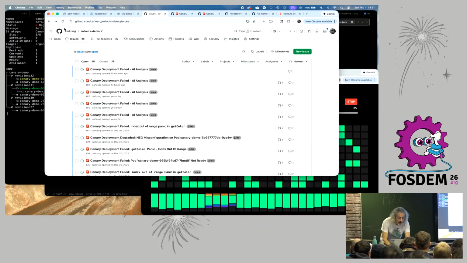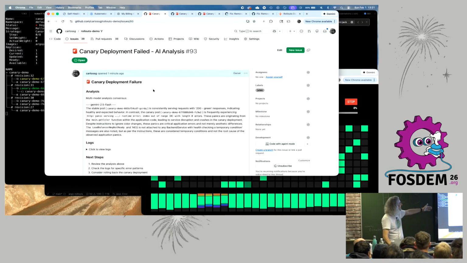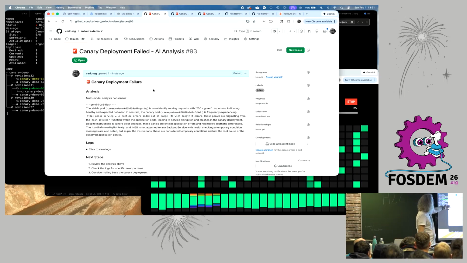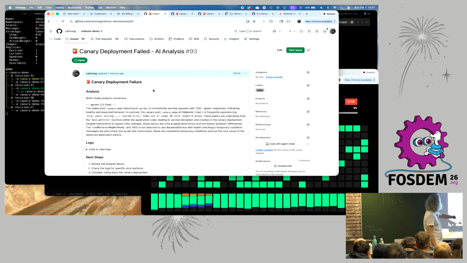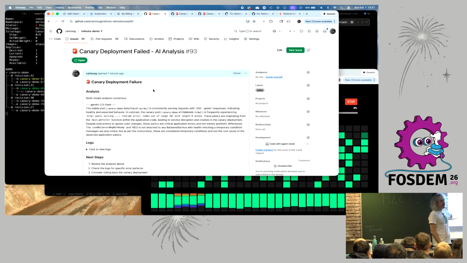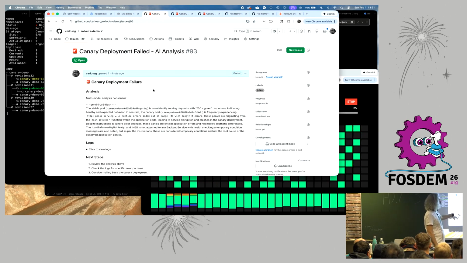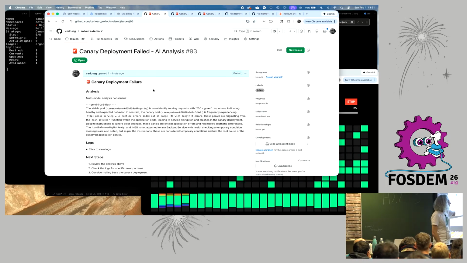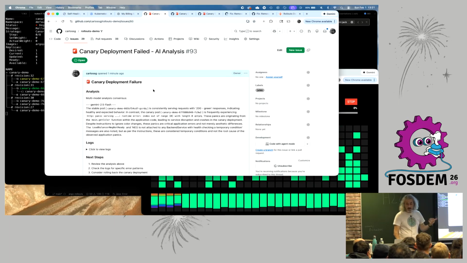Now, I'm going here to my repo, and 1 minute ago, my system created an issue. The analysis says the stable pod is consistently serving requests with green responses, healthy, and so on. The canary pod is frequently experiencing panic serving runtime error. So it went autonomously, checked the logs, described the pods, whatever. So these panics are critical application errors and not merely aesthetic differences. What do I do with this issue?